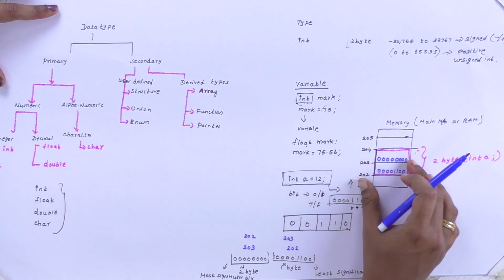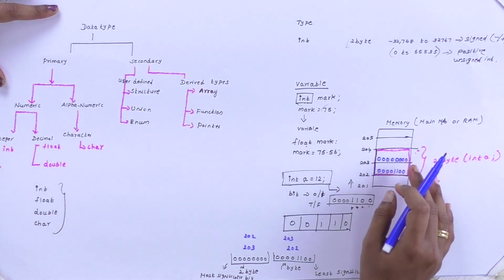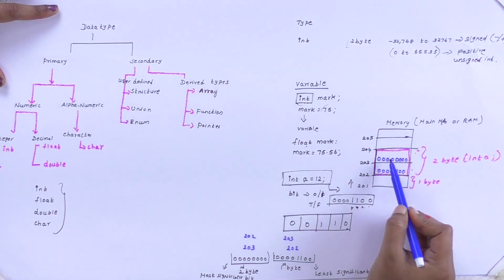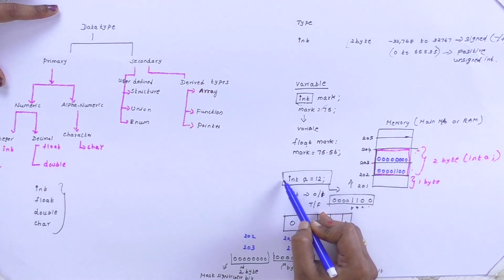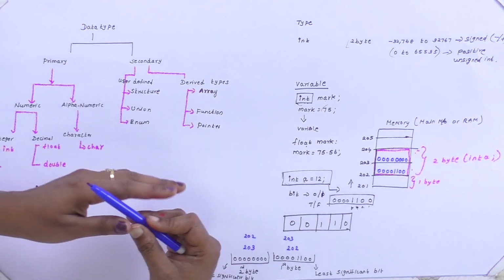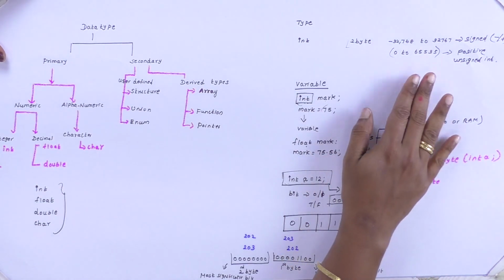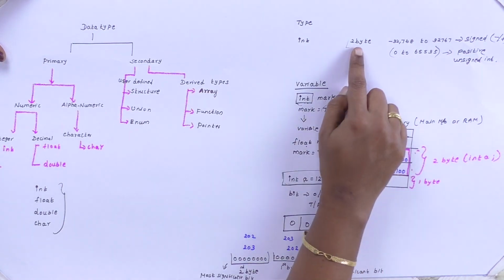Our computer will store our data represented in the form of bits. Before storing your bits, it will see the memory space of your data types and allocate based on that. So likewise, it will store for float and character. Based on the size of your data, it will change.